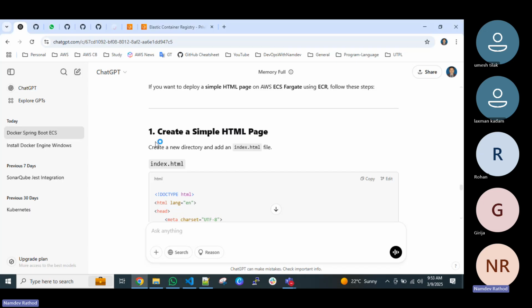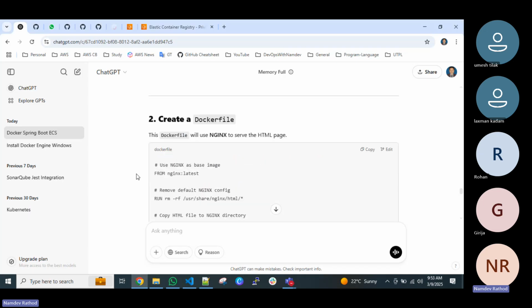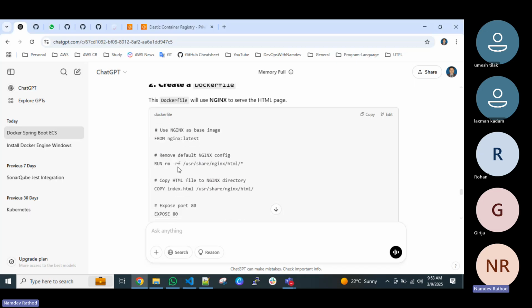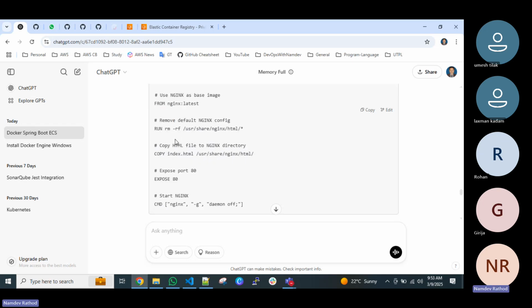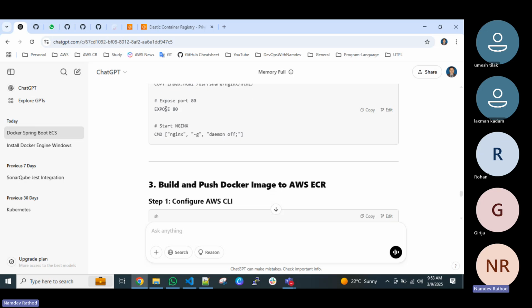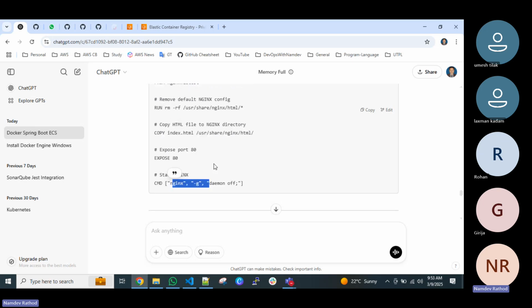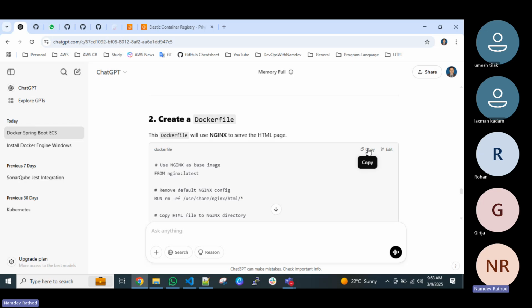Now we need to write down the Dockerfile here. So I have this sample file, which is Nginx based, because to run the application on the HTML, we require a web server, right? We have this, as we already saw on the EC2 yesterday. We are using Nginx as this image. Okay, and we will copy this index.html page into this root directory for the Nginx like this, and we are exposing port number 80 and we are starting the service. Okay, this is a simple project here.